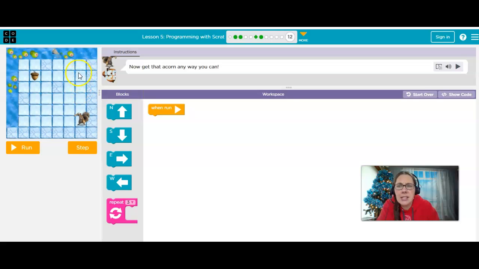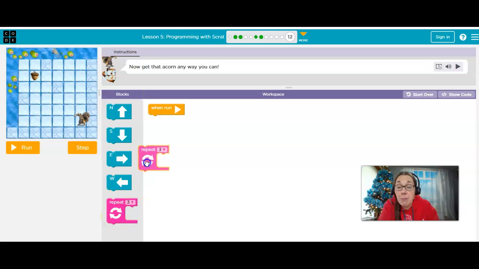When we get to number 12, I want you to know that I could use lots of ups and lots of overs, lots of wests, which are lefts, or I can use the button called repeat. And the repeat command is a loop command. It will repeat the direction. So let's take a look. I want Scrat to go up, not just once, but a lot of times. Here we go. 1, 2, 3, 4. I'm moving up 4 times.